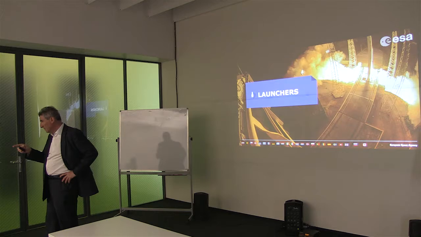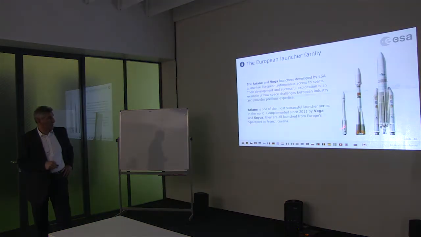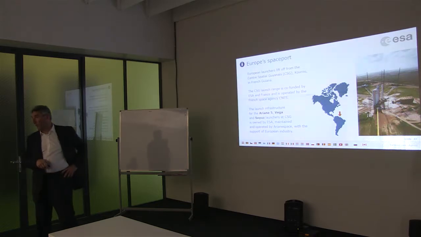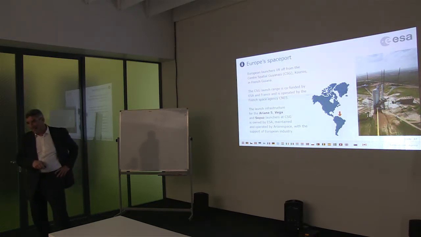Yes, but you were just answering about that. Okay. Launchers, this is today's family: Ariane 5, Soyuz, and Vega. This is our crew base, conveniently placed near the equator, so good advantage for launching to GEO. Bad advantage if you want to go around, because it's full of mosquitoes and malaria and stuff like that.